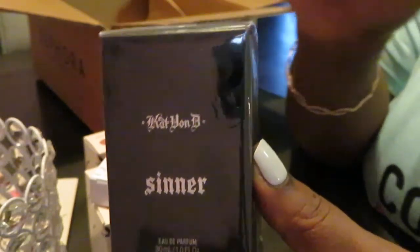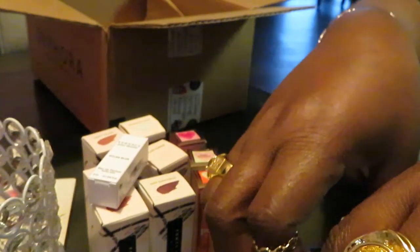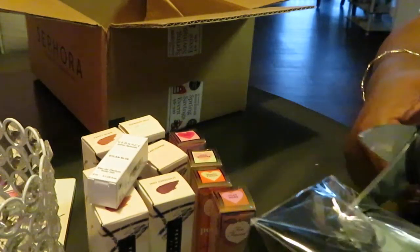I don't care nothing about it. Talking about the name of it is a sinner, because I ain't no sinner. I'm a born again Christian. I live for God. But anyway, so let's get into it, y'all. I've smelled it before. It smells really nice. So I'm just going to open it real quick, y'all. Hope y'all still hanging in with me on this video.